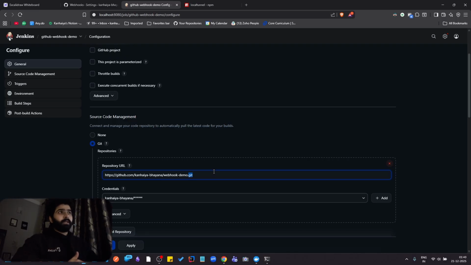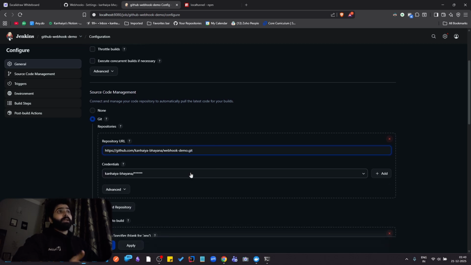So you can simply define the Git URL of your repo here. Credentials you can define. I have assigned the credentials and the secrets, so that nobody can simply post a request using that webhook. That's for the security concern, so define your secret key over there for the webhook. I'll cover this in the upcoming security section.